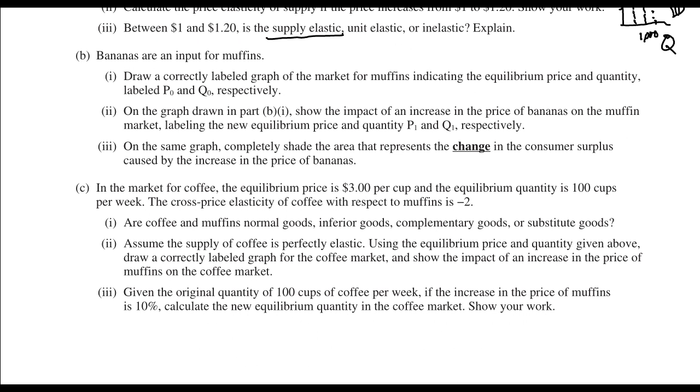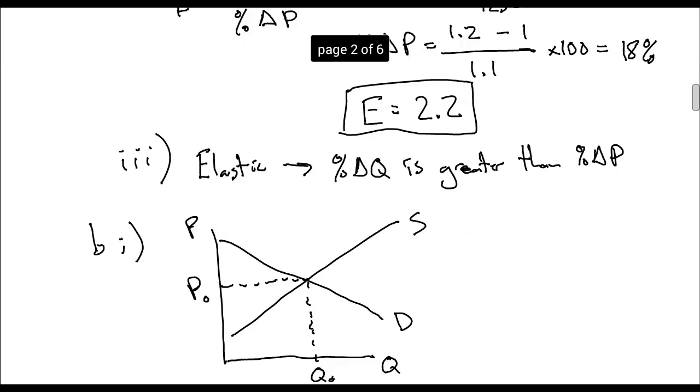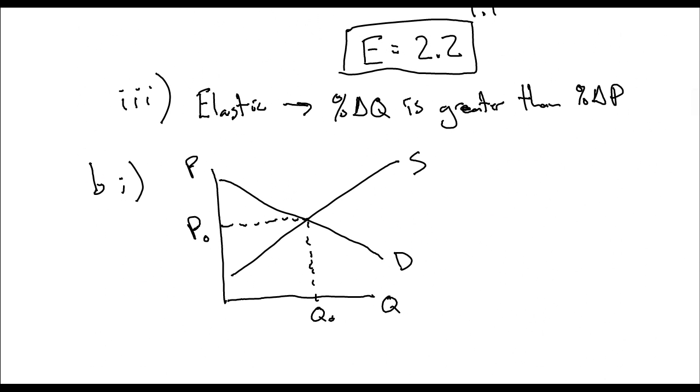Okay? Well, if bananas are an input cost, I mean you need to buy bananas in order to make muffins, we're going to have a decrease in the supply of muffins. Costs went up. I'm going to label that supply 0, supply 1. It's always good to put a little arrow in showing direction of movement. Most importantly though, we have to label P1 and Q1.